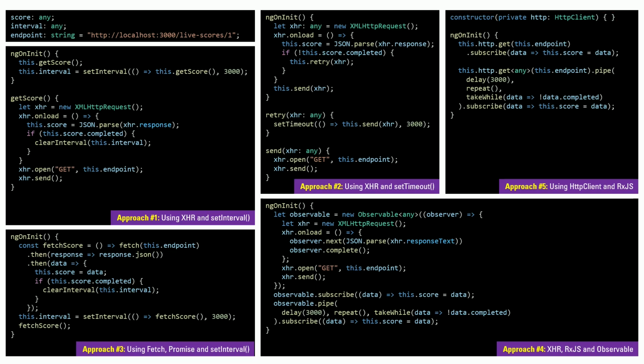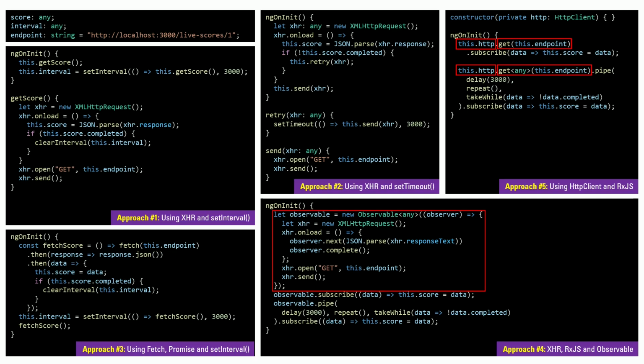The HttpClient class is a built-in class available in Angular framework. This is where we are using HttpClient class in ng on init. In the HttpClient class, we are calling get function passing the endpoint. The get function returns an observable object. In the previous approach, we directly created the observable object, but in this approach, the get function available in HttpClient class creates an observable object and provides it to us.